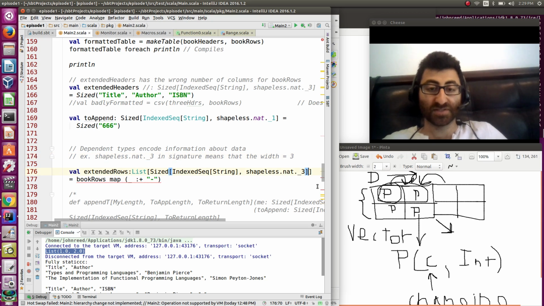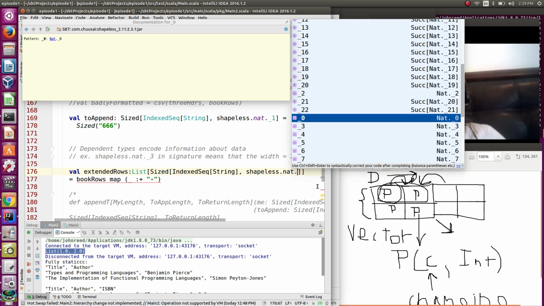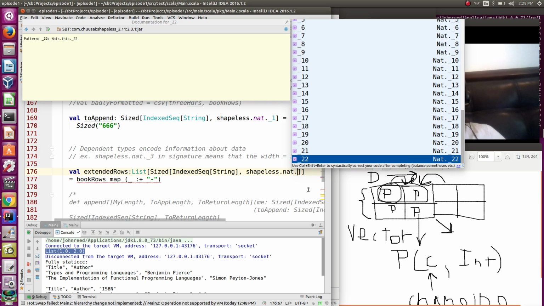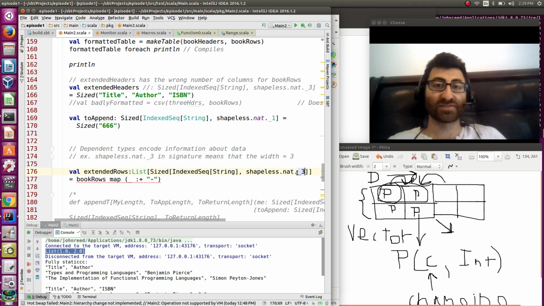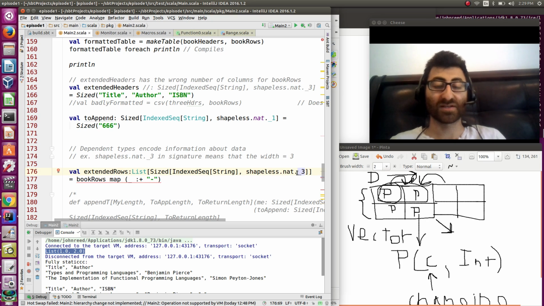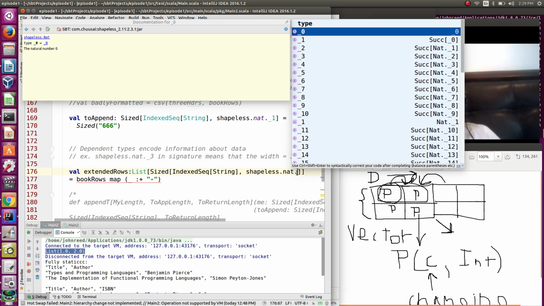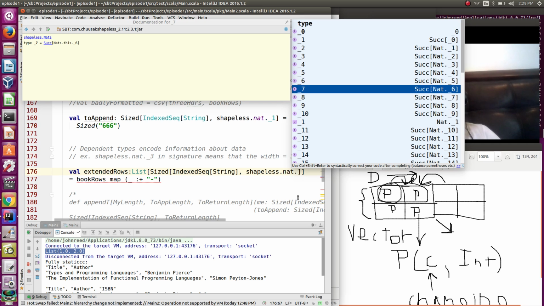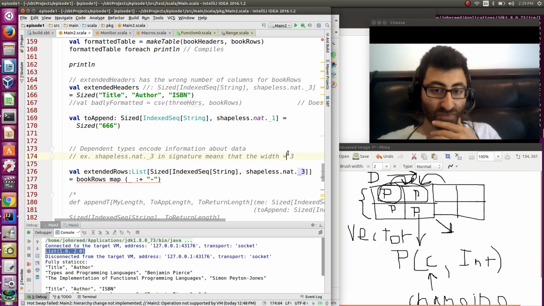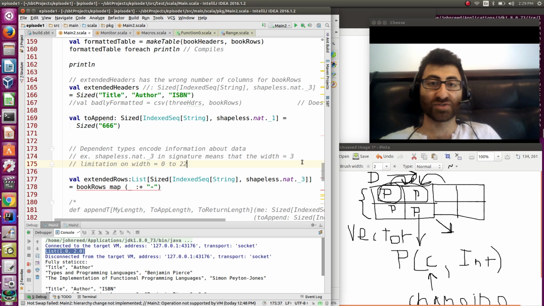The disadvantage of dependent types is that if you look here, you've got types for the different widths, but they only go up to 22. Obviously, you can't create an infinite number of concrete types. You can create a type constructor that generates types and pass different types into it, but someone has to define type 0, type 1, type 2, type 3 for all the different rectangles. So it provides a limitation on width, 0 to 22 or something like that.